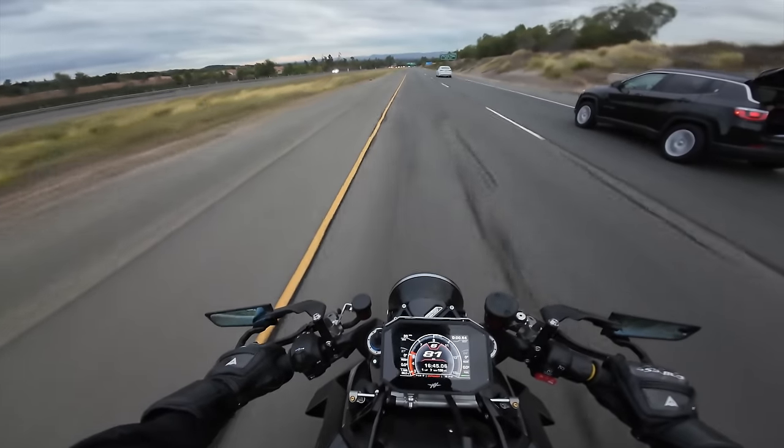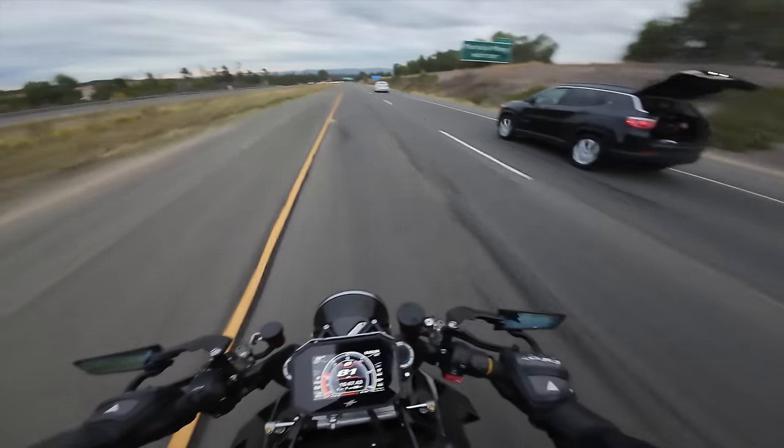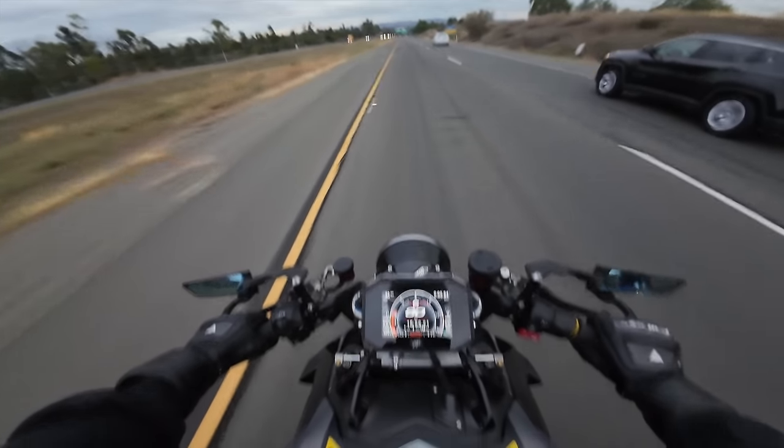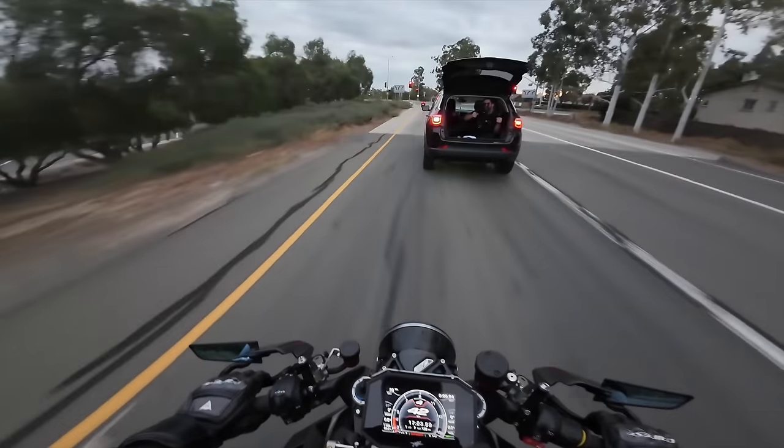The only issues I've had with this thing are from obviously modifying it. I couldn't get headers for anything like that, so what I ended up doing was making a custom exhaust.